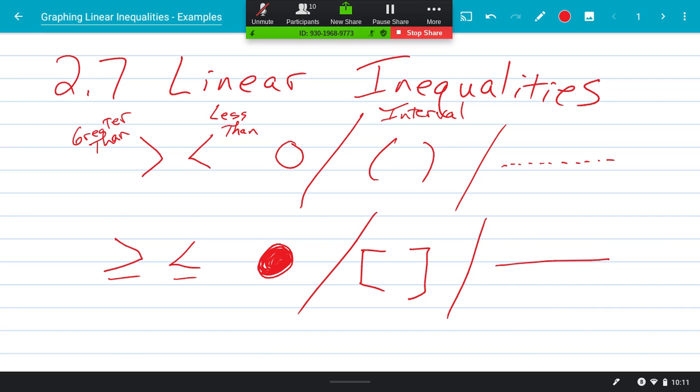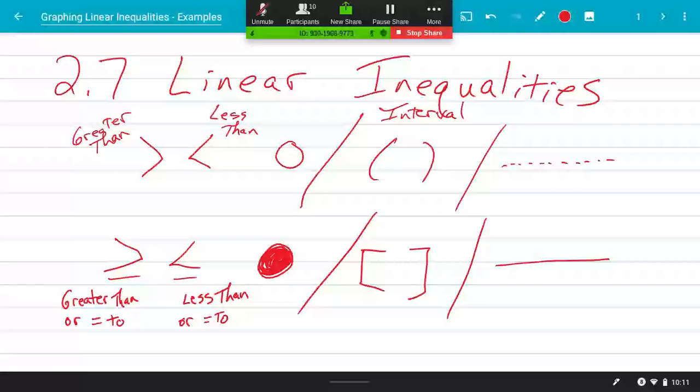And today we're going to talk about two variable linear inequalities. So we'll end up with lines that are dotted or solid. So down here, when we talk about greater than or equal to or less than, remember, just a reminder, if I'm writing stuff down, you should be too. Less than or equal to, that was inclusive. It includes the number. So we had a closed circle, we had brackets, and or we'll have a straight line.